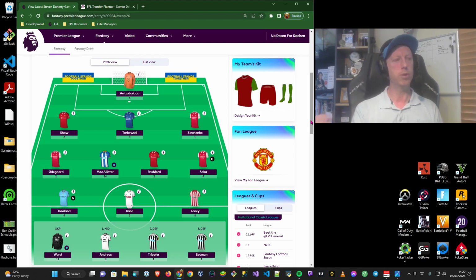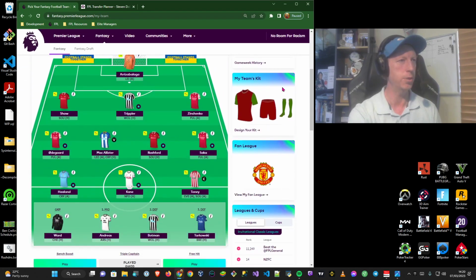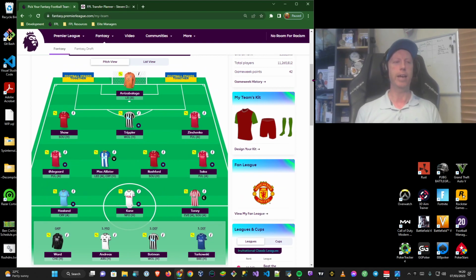So we've pulled forward the Toney transfer, which was going to be my move for gameweek 27 anyway, to bring him in for his double and probably captain him if he hadn't picked up his 9th yellow card, which he hasn't. So this is how the team's looking at the moment. I've got Ivan Toney in place and McAllister in place. So I've got 2 doublers, one from each of Brighton and Brentford. And I'm now looking at the transfer in of Estupinan.